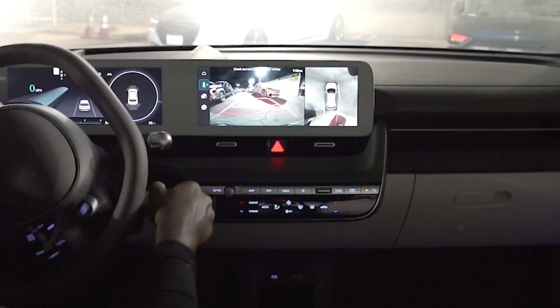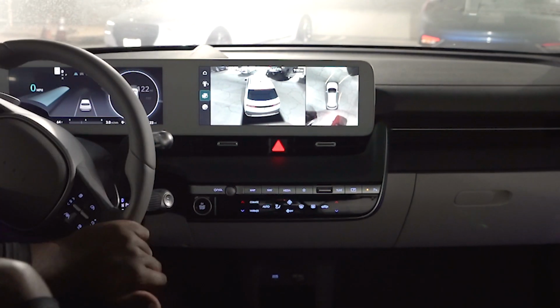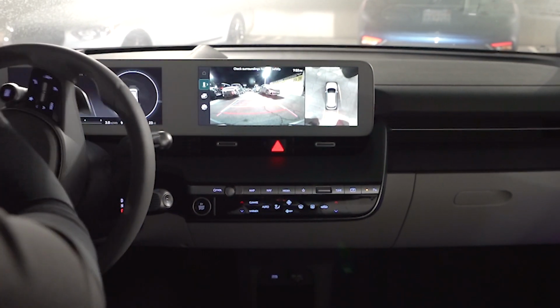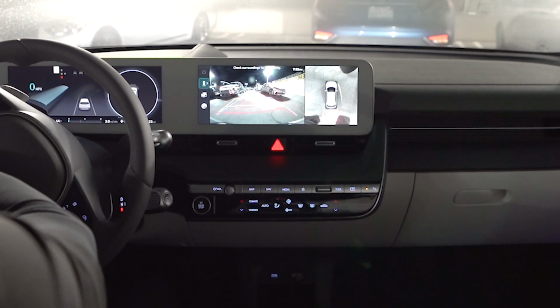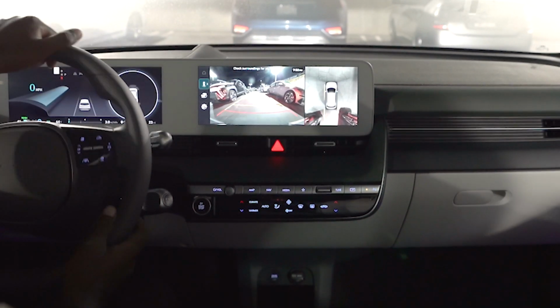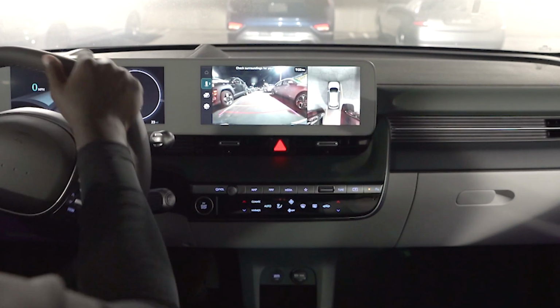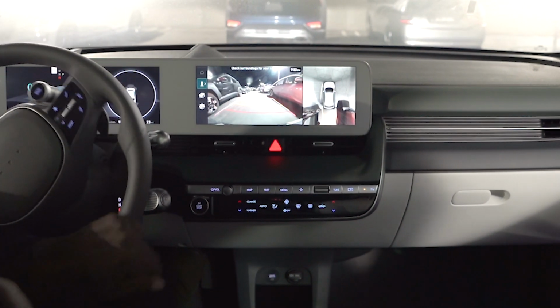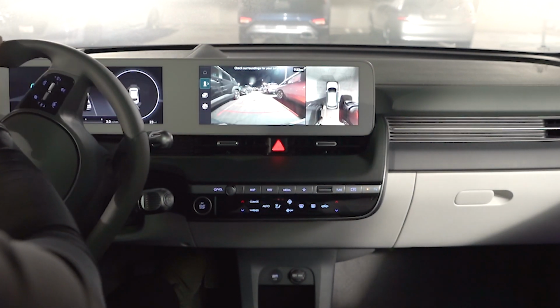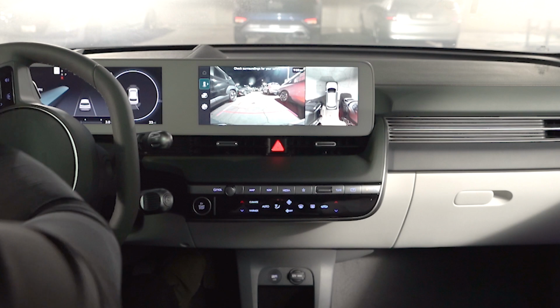And I have a lot of people that are always so nervous to park this car or feel like they struggle at parking straight. Getting the Limited trim level, you're actually able to get the car to help park the car for you. There's actually a button on the remote where it'll help park the car for you. And from the outside of the car, you'll actually see it straightening itself out.